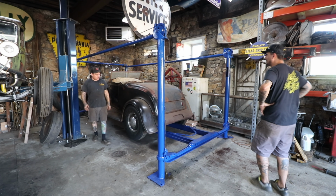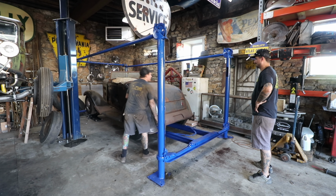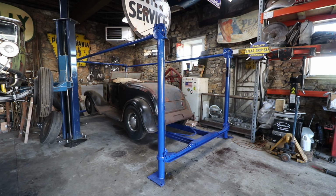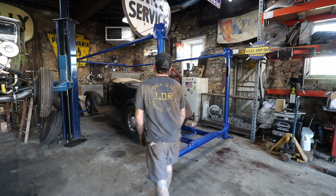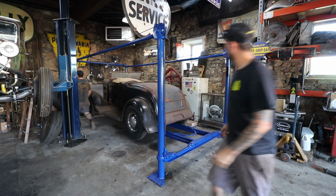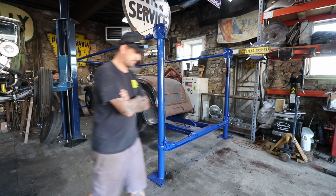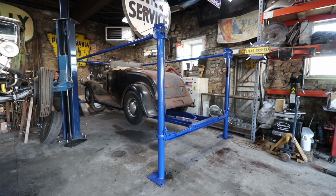Should we do a safety test? Oh yeah. Cables still look like they're wrapping right. What do you think? Should we go up? How about that? It's gonna be close. It's gonna tuck right behind the car, I think. All right, let's give it a try. Working a lot easier than it did in Detroit.